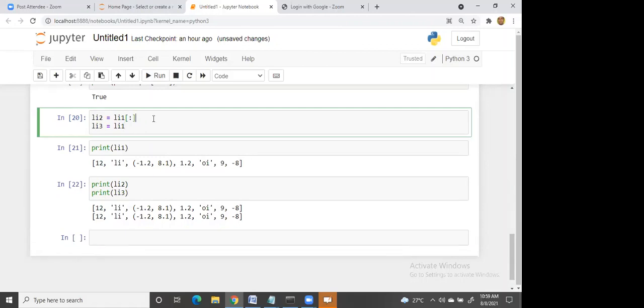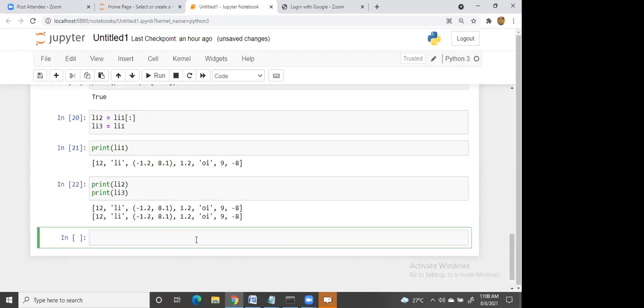Well, the difference is, if you know something called shallow copy or deep copy in object-oriented parlance. This guy is a deep copy, whereas this guy is a shallow copy. Now, how do I know? The proof of the pudding is in the eating. There is a function called id.